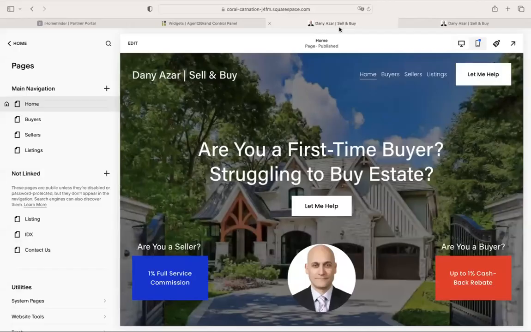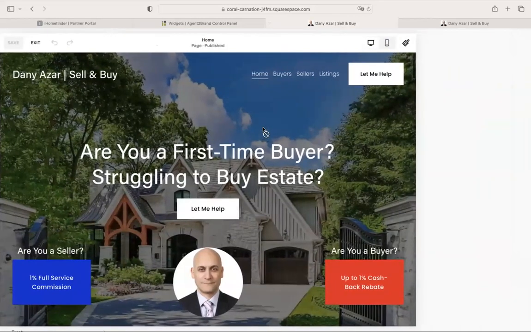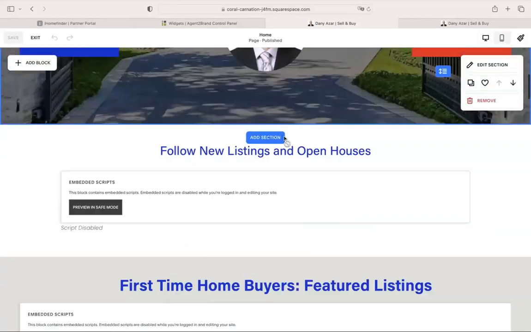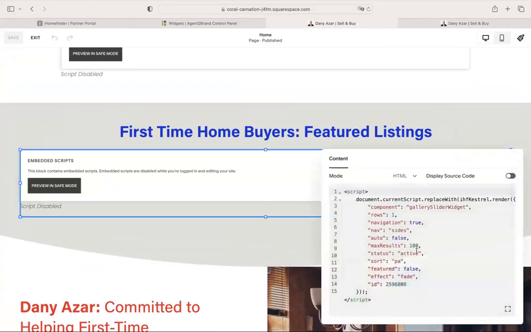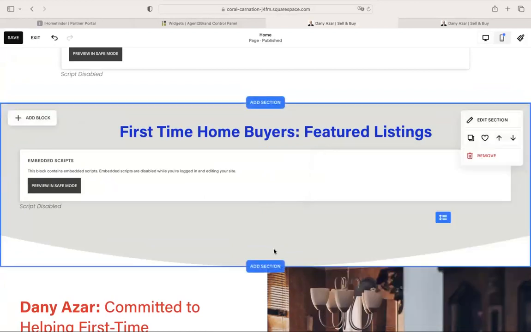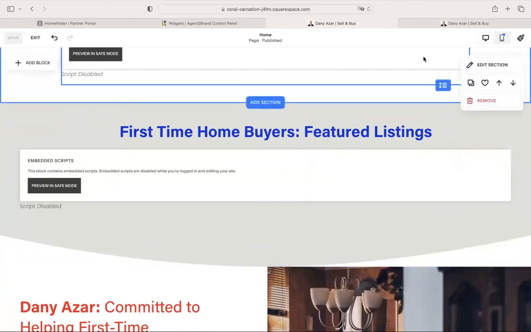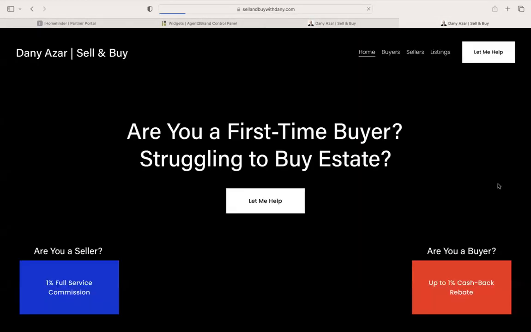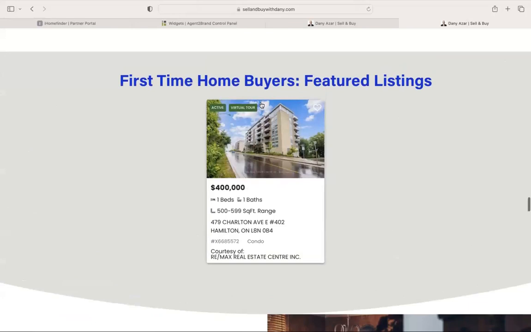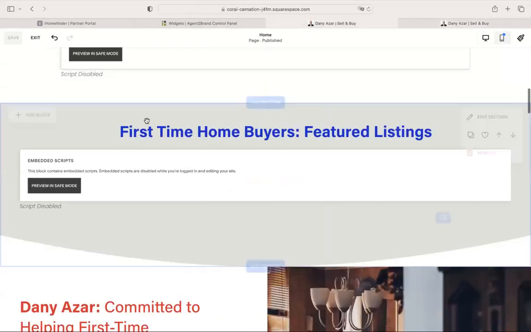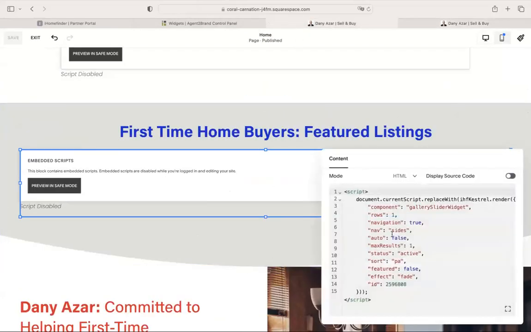But if we wanted to change it without needing to go through the Agent2Brand control panel, and you're a little bit more comfortable with coding, you can actually go into here and just change it right on here. You could type in, I want it to show only one listing. You could save that. And then when you go back over here and refresh, you'll see there's only one now, right? So you also don't need to do it through that extra step every time, but you'll need to get the original code through that step.